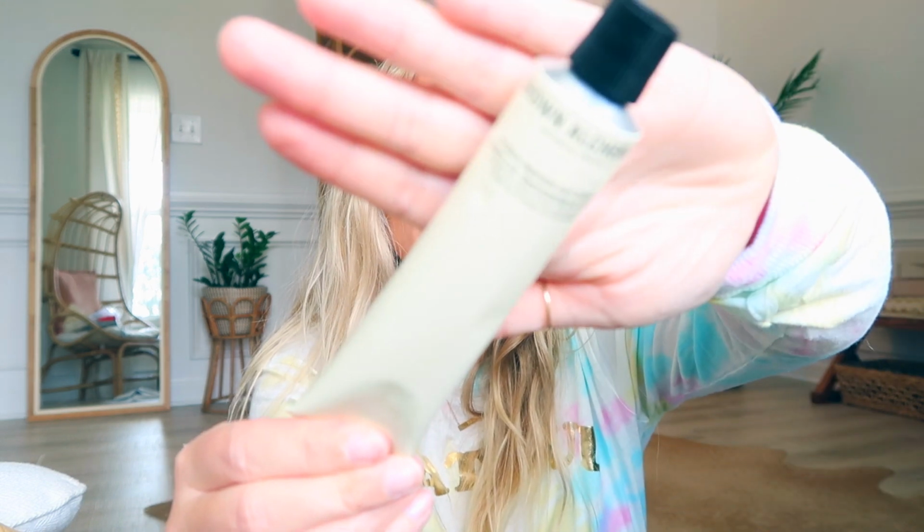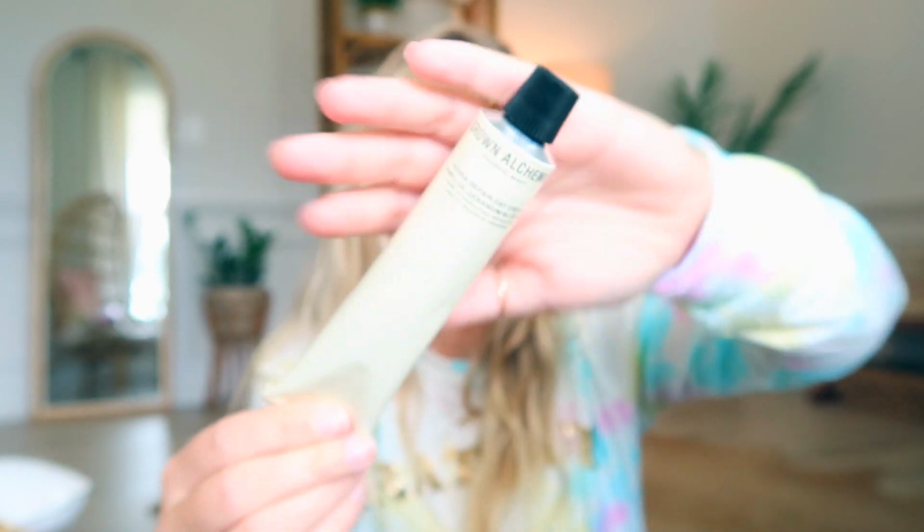And this is what the actual packaging looks like. So it's quite simple. Very chic. It's got a lot of plant-based ingredients, like aloe vera, sweet almond, sweet orange, geranium, carrot, camellia, jojoba, white willow, chamomile. There's a bunch of plants in there, so it seems quite nice.